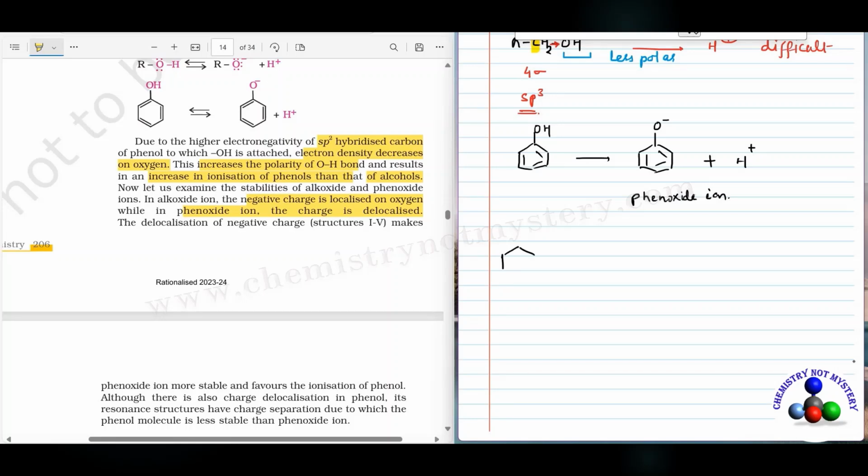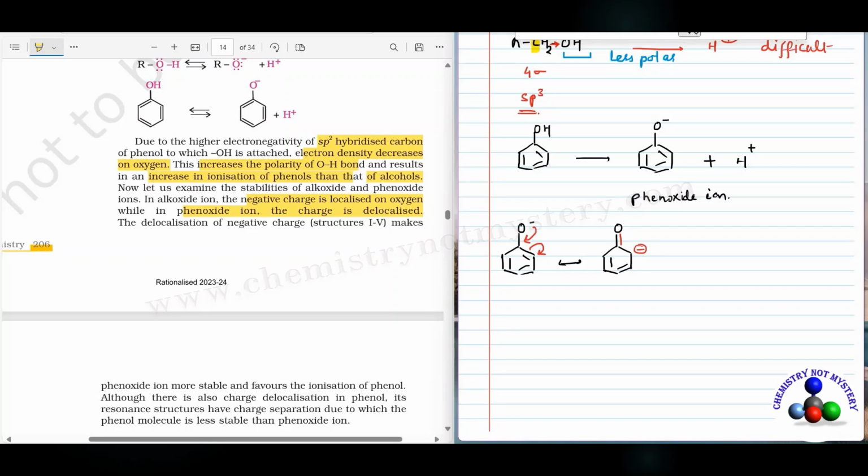As we have drawn the structure of phenol, so this is phenoxide, O negative. Now this negative charge moves between carbon and oxygen, and the pi bond is moved in the form of negative charge to the next carbon. So here you will get the next resonating structure. In this structure, this carbon oxygen bond will become double and the charge over oxygen neutralizes, and this pi bond moves to the ortho position in the form of negative charge.